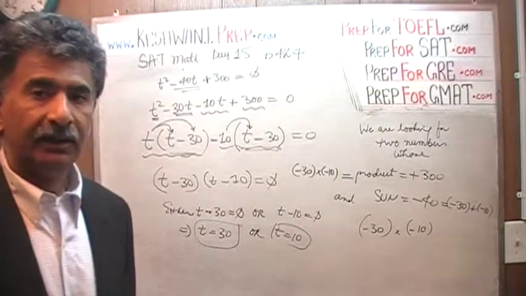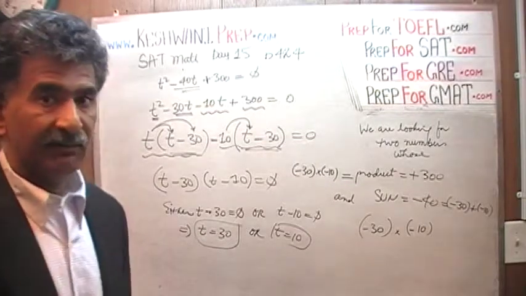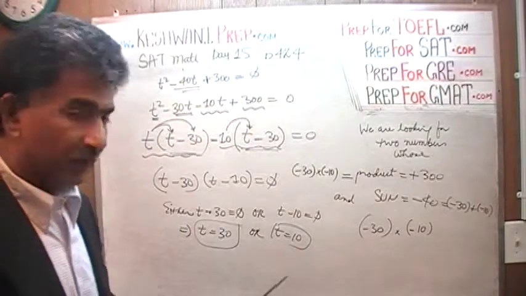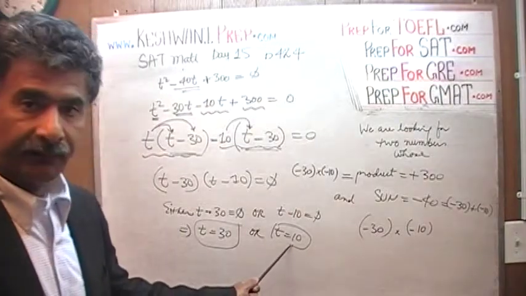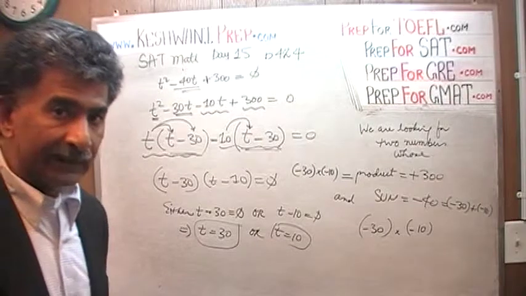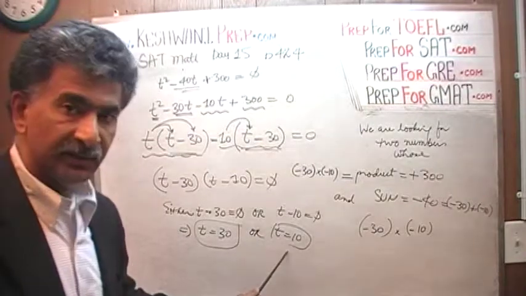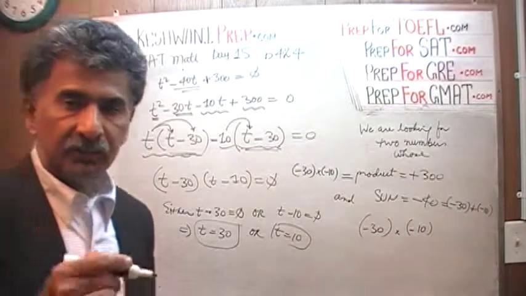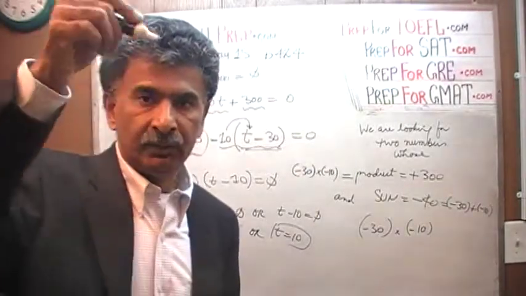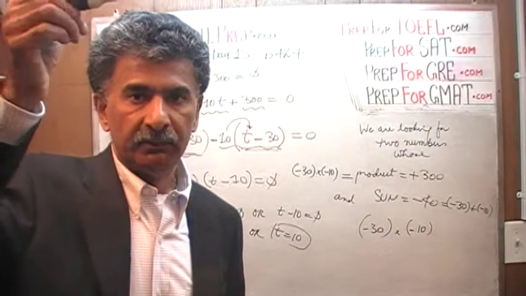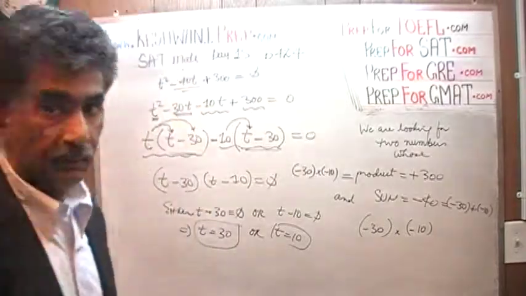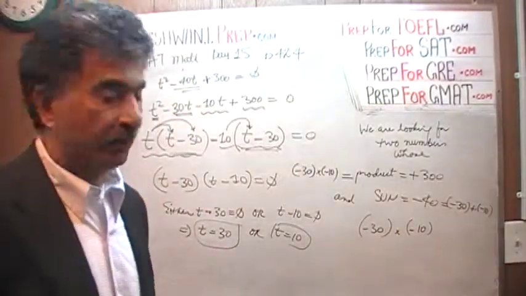They told us the number of bees in this hive is going to be the exact same number as it was on day number 10. We just found out, the question was on what day the number of bees in this hive is going to be the same as the number of bees on day number 10. So apparently the number of bees in this hive is increasing. It reaches a certain point and then it begins to go down again. Perhaps they die down or they fly away, whatever it is.